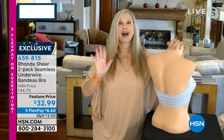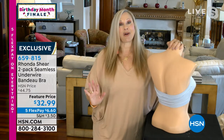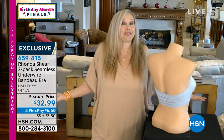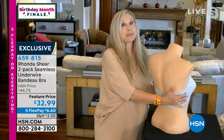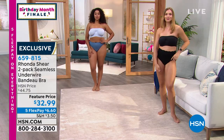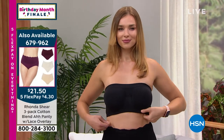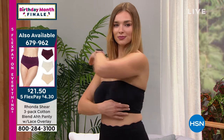Cosmopolitan named this one of the top five strapless bras of 2020. I didn't reach out to them — they found it and blogged about it. I was completely honored to get that award. They highly recommend this for strapless. A lot of ladies love this with off-the-shoulder tops, peasant blouses, one-strap halter styles.